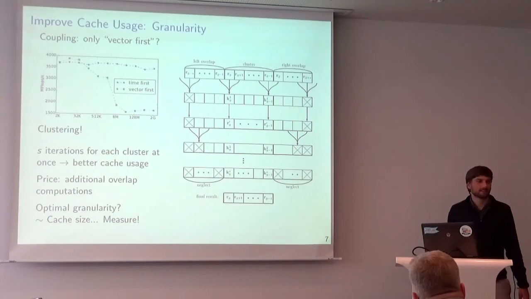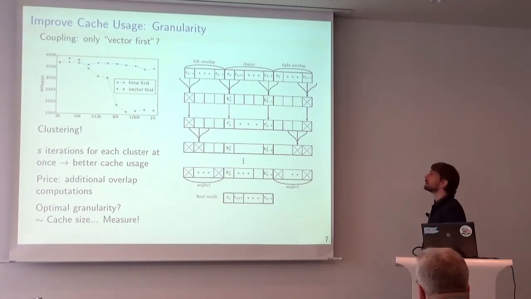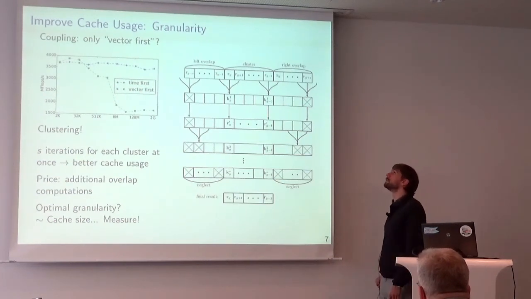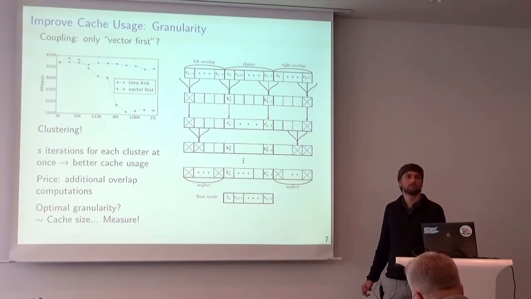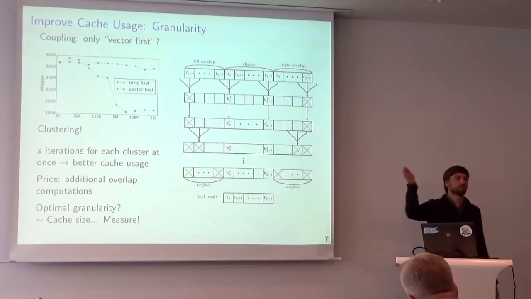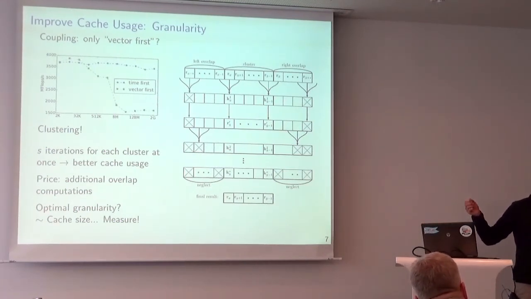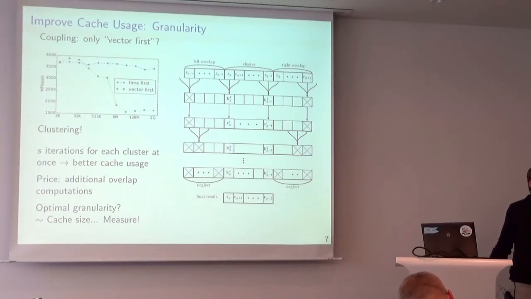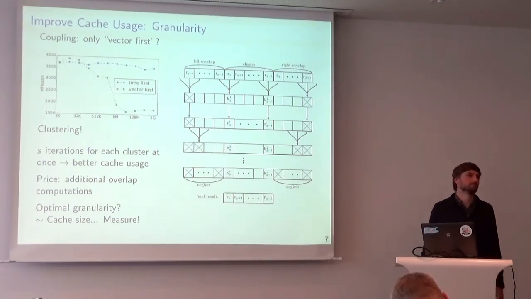Because for that you wouldn't need to cluster anymore. You could just use the whole thing and start at top left and go right. No, you still need to make sure that you don't go out of your cache. Yeah, sure, but you can do this if you just stop vertically and you know exactly how many rows down you have. Yeah, probably. Okay.